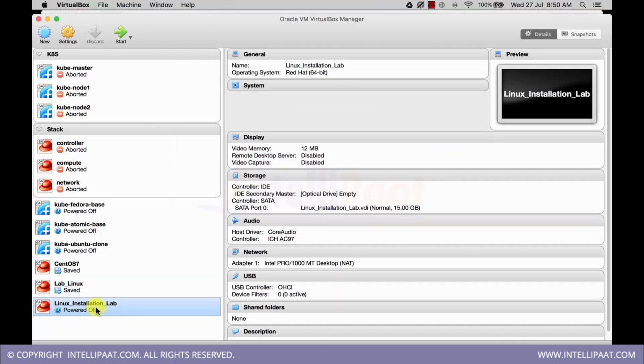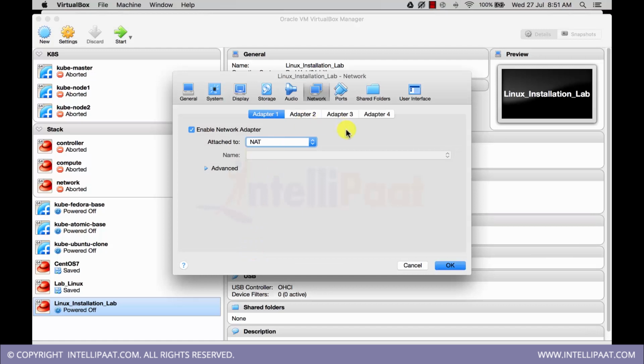So this is the Linux installation lab, the virtual machine we are talking about. We want to install CentOS 7 Linux over here. Now we have to make certain changes, like first setting up a network. In the network section there are various options, but you will get to know all the details of these options in the video on virtual machines.